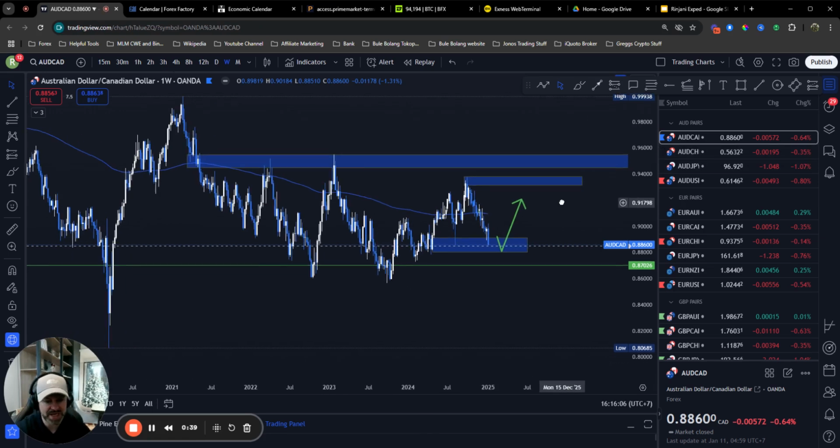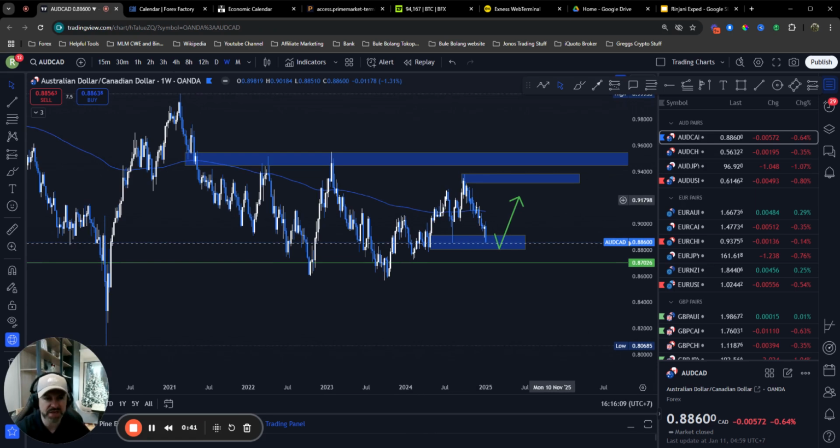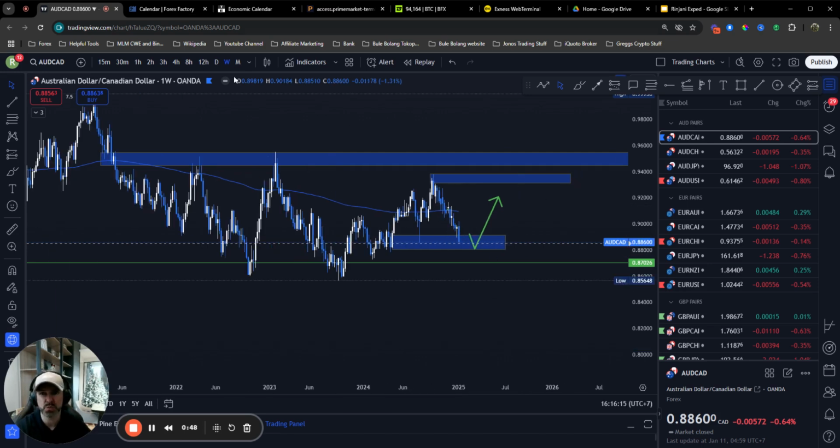So we had AUD is weak, Canada is neutral. Now, of course, neutral is stronger than weak, so it will give you this pull down if you have a look here. Remember, this is the weekly time frame, so that move there is a big move. If you look on the hourly, 4 hour, whatever, that is a big, big move. So the point is, even although we do not trade weak to neutral or strong to neutral, we only trade strong against weak, or weak against strong, whatever way you want to look at it, depending on the pair. You can still see that it still works. Now, that's only one, of course. Let's have a look at some others.